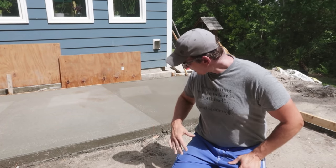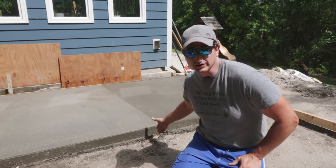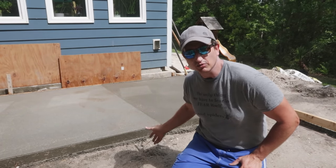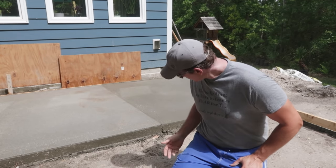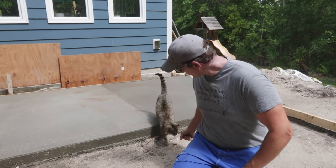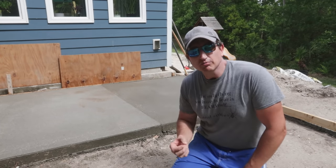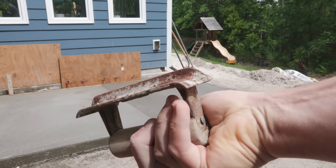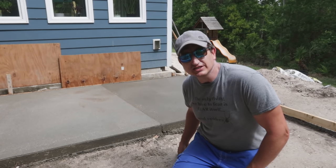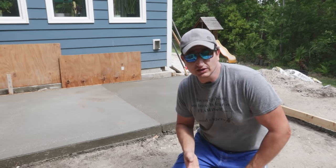Originally I was going to have another slab here, so that would give me a control joint, or cold joint at least, right here. It's kind of a break point. Now I do this whole slab, I'm not going to have that joint. So what I'm planning on doing is coming back and putting a control joint right here. The problem is the control joint tool I have is relatively shallow, and this is going to be 5 to 6 inches deep, and I'm afraid it's not going to be a deep enough joint to allow that break easily.